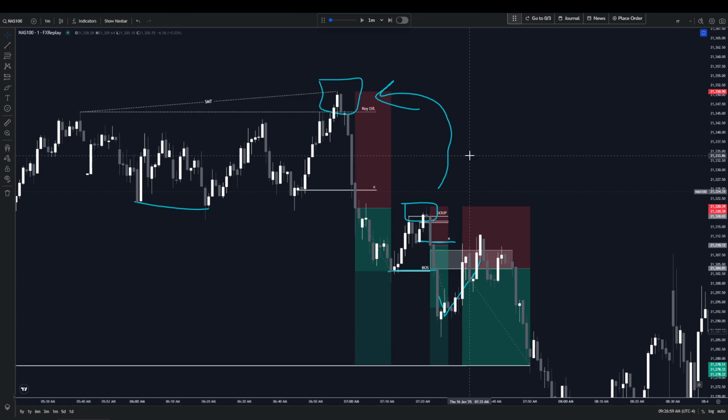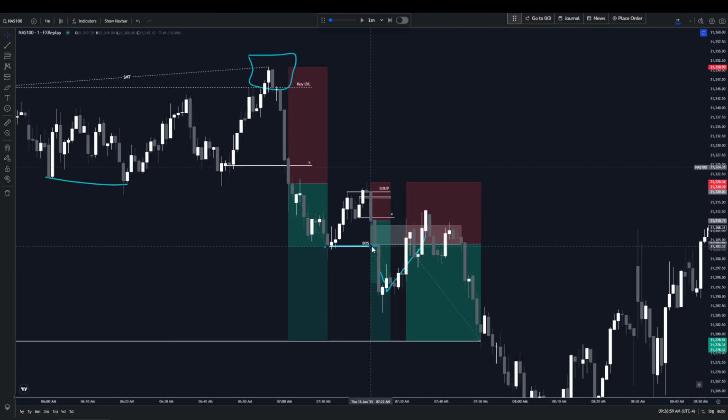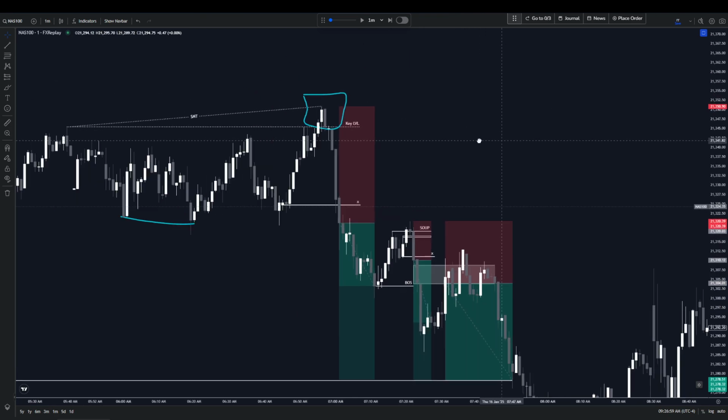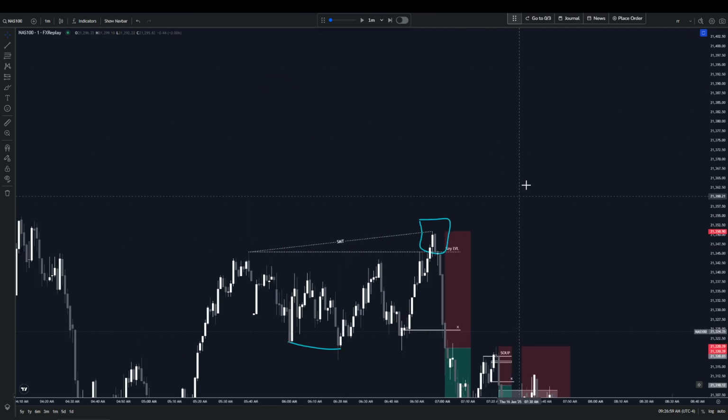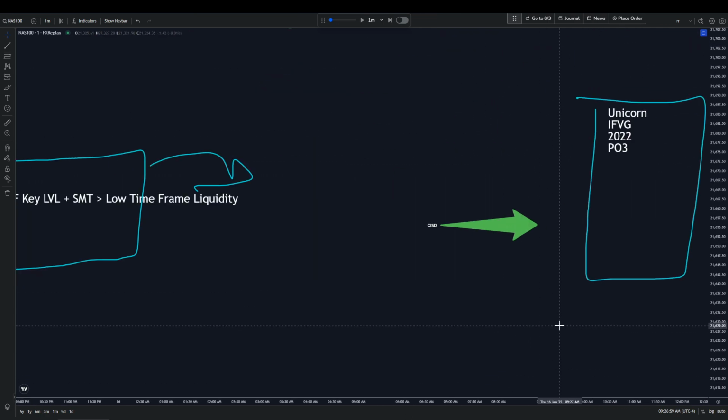Okay, so by implementing this step, it's going to open pretty much everything up. Now you're not going to need to jump from entry model to entry model or strategy to strategy. You've just implemented a step before this entry model to achieve these higher probability entries, right? So I really hope this video changes the way you're viewing these entry models as a piece of a system and not just the system in itself.